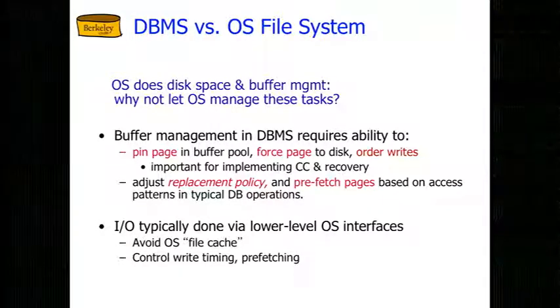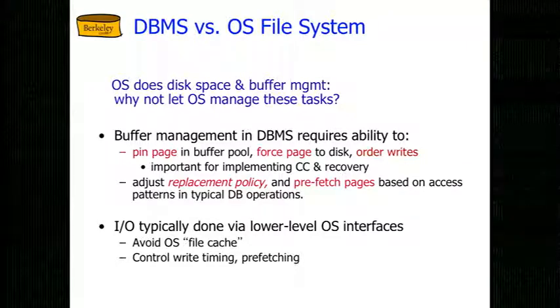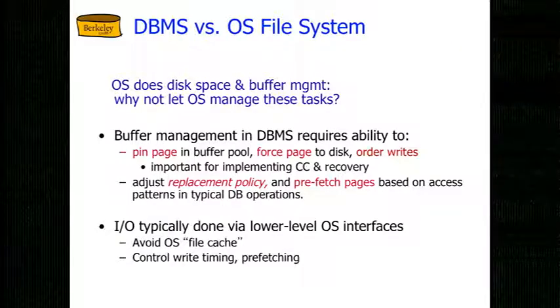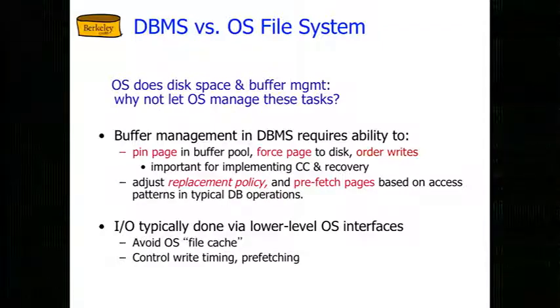There's a policy called 2Q, which you can Google. It's on Wikipedia, I'm pretty sure. For all I know, it'll come up with search hits to previous editions of this class. The 2Q replacement policy has 2 Qs, as it happens. One of them behaves like LRU, and the other one works well for repeated sequential scans, and it sort of bridges the difference. You can go read about the 2Q replacement policy if you're curious. So we're avoiding that OS file cache, and we're controlling our write timing, our prefetching, all that by hand.